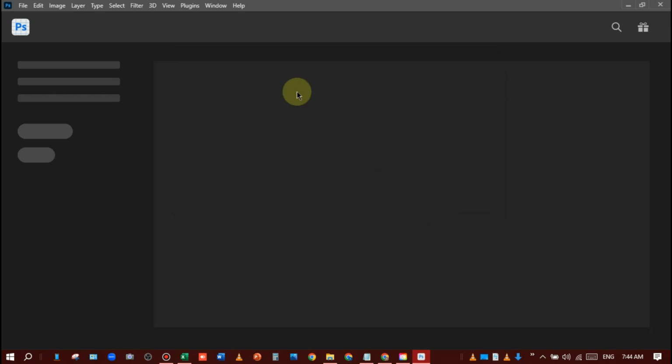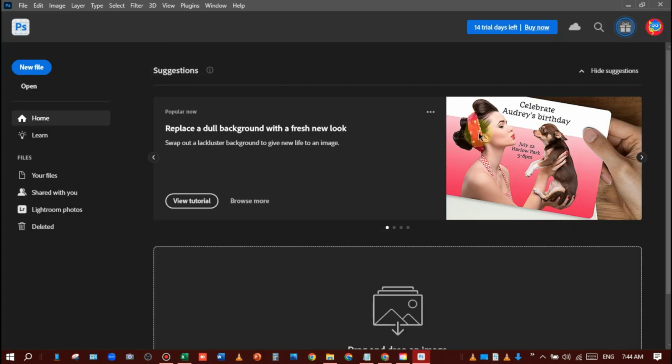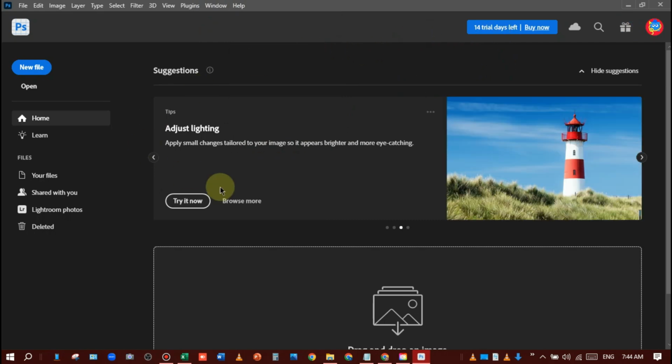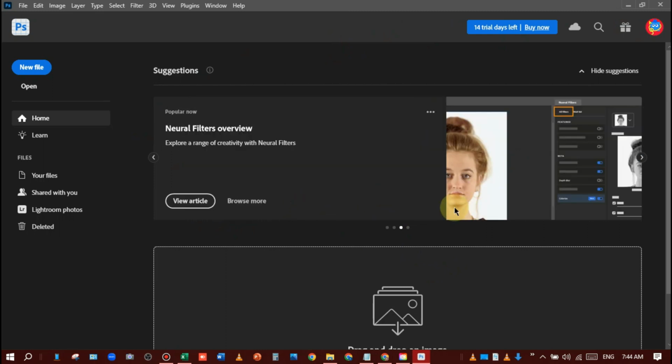You can check it. So here is the generative fill AI tool, and you can see. Go to help and you can check your Gmail account which you have created. Click on help and see, and you have a 40 day trial, after which you can create a new Gmail account and use it again for free.